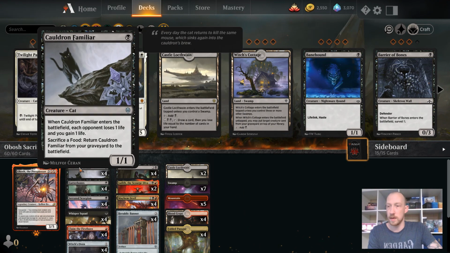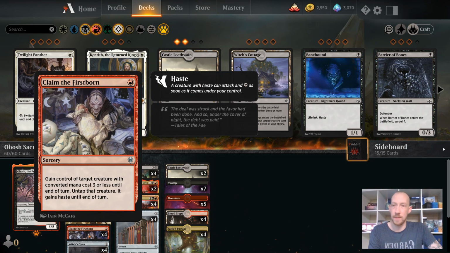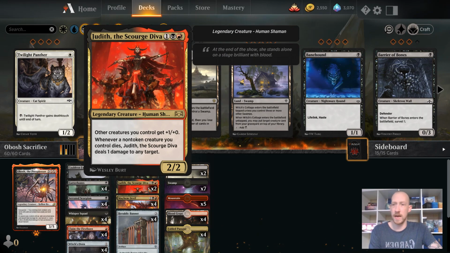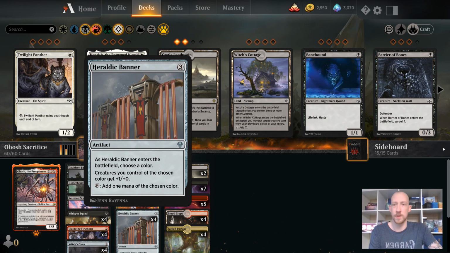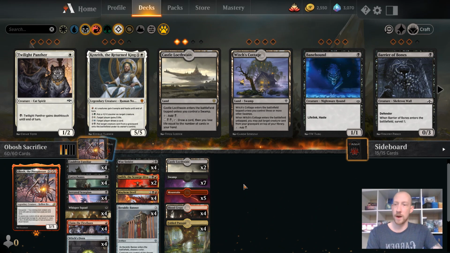Pretty quick games. Again, you saw the little shenanigans there with the cat, claiming their creatures to sacrifice them in the oven. And just the absolute power that Judith and Heraldic Banner can bring if you just put the full-on aggro on. Once I had Obosh on the board in that game too, I only had to attack twice and the game was over. So this deck is incredibly powerful. I'm really digging it. I could see where if you have a deck with a lot of exile effects, this could be hard against that.